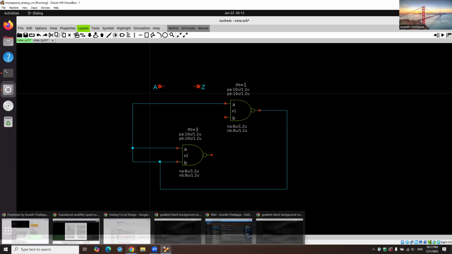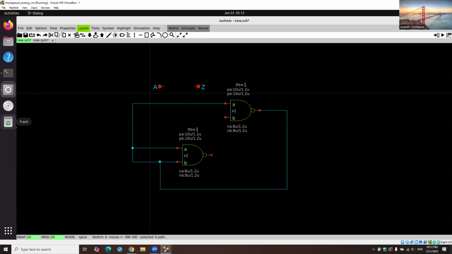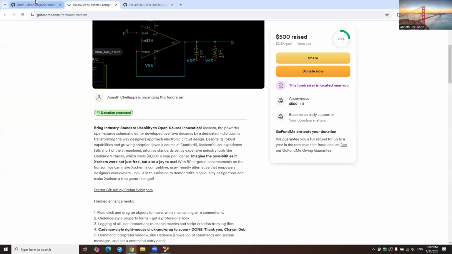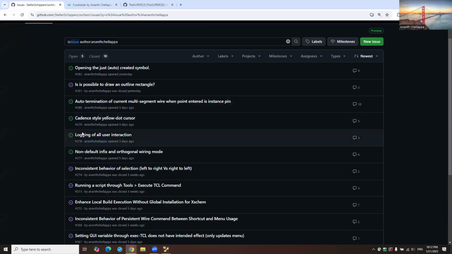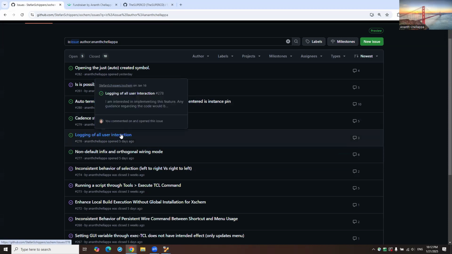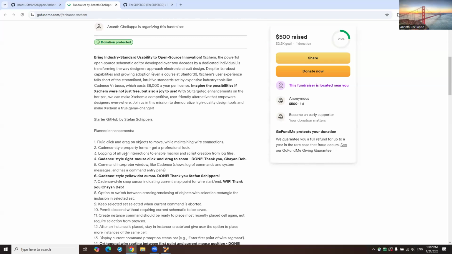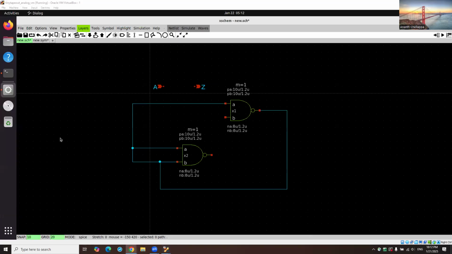Stefan has been very helpful. Stefan's put in a bunch of things. This one is big, so we'll try to get this. And then the big thing that I want is flexible bind keys. Property forms would also be good. So we'll get there. It's just going to take a while. So thanks, everyone.